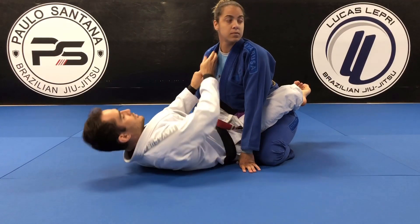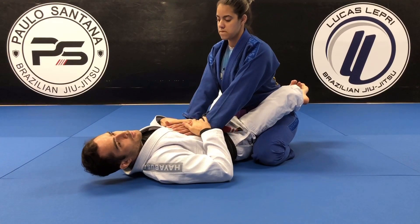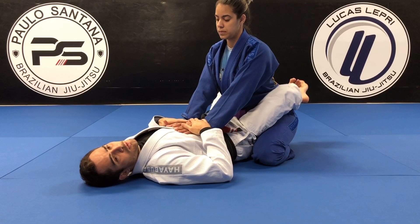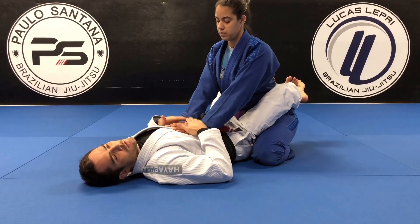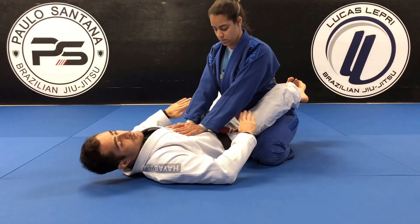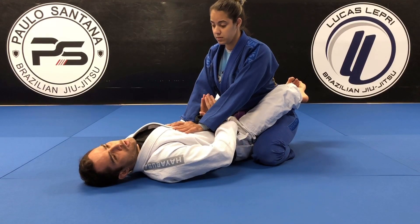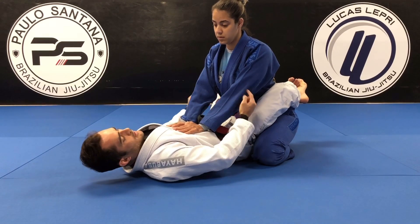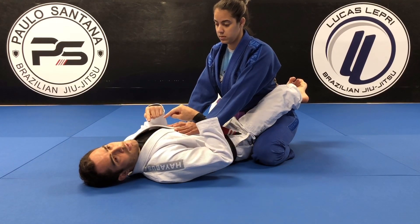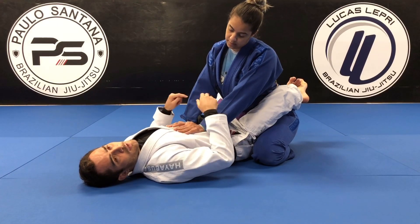If you try going straight to catch the neck, what's going to happen? She's just going to put her hand on my stomach. So what I need to do first is take this hand out of her stomach. My both hands go underneath and push the hand down. But not just pushing — I need to pinch my knees together and pull her towards me at the same time, to prevent her from putting her hand back on my chest before I grab the collar.